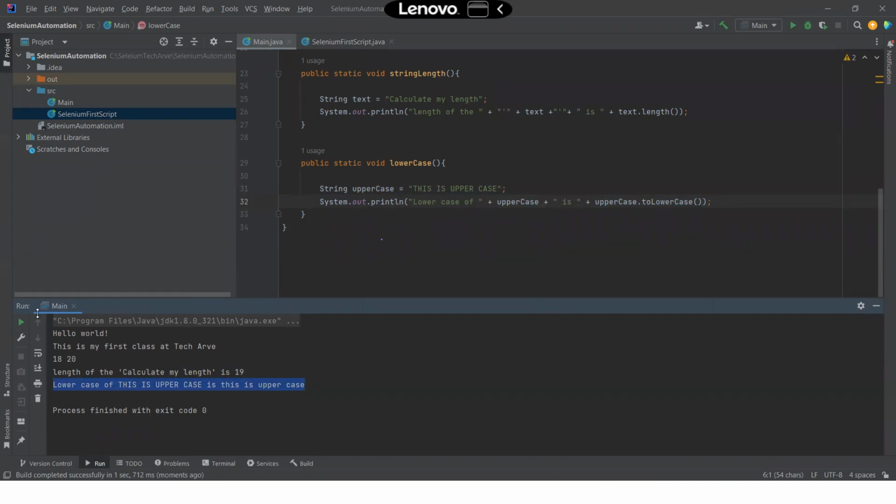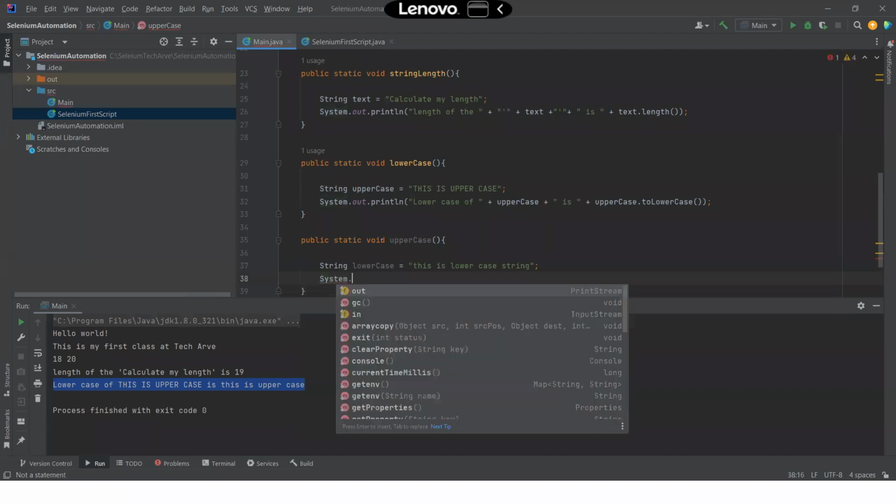Now let's do the next thing and convert a lowercase string to uppercase. I would say public static void, and instead of lowercase, I would call it uppercase. Okay, and I would say string lowercase. Now I have to provide a lowercase string. This is lowercase string, and let's just say you have to print this in uppercase.